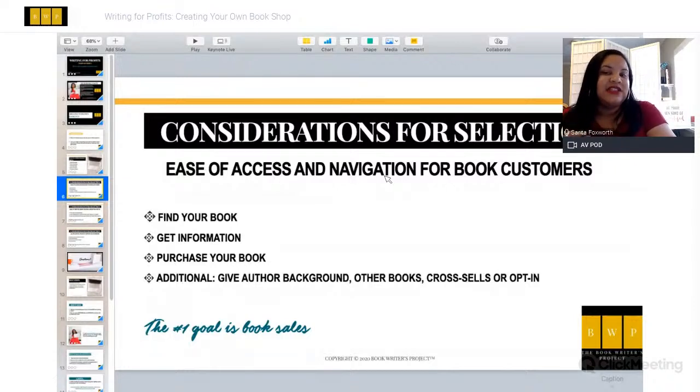And you want to make it easy for them. You want to make it easy for them to find your book, get information about it, purchase it, and build the business part of this, which means that you want to tell them about you, because they might want to work with you on a deeper level, especially after you put this powerful tool and resource in their hand. They're going to want more from you. You want to tell them more about you, because some people need to vet you before they even spend $20 on your book. They need to know who you are.